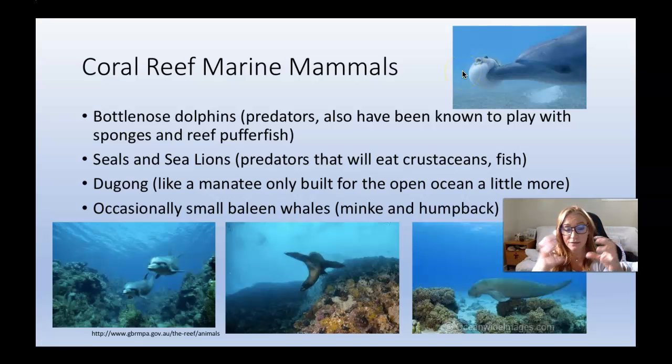So a puffer fish is a fish that when they get threatened, they will inflate their body with water. And it will very often be covered with little thorny spikes. And they do that for defense. What they also have in their tissues are toxins, like poisonous proteins. And there's some strength to a hypothesis that the dolphins actually do this to get a little high from the pufferfish. Do not try it. Don't be stupid. It's going to kill you. But that's very often why dolphins will play with things like that.